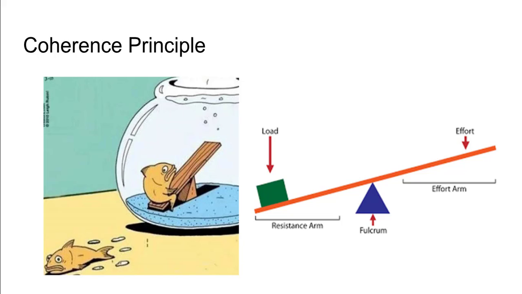The coherence principle states that learning is improved when material that is not relevant to what is trying to be learned is excluded rather than included. The coherence principle is used when the essential processing and extraneous processing is exceeding the cognitive capacity of the learner. It will be used to minimize the extraneous processing by eliminating material that is not relevant to what is being taught. This includes things like stories about the material, personal experiences with the material, etc.